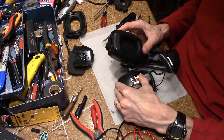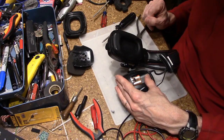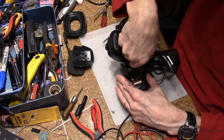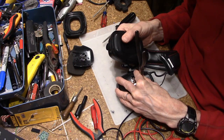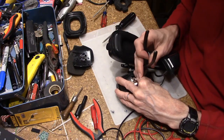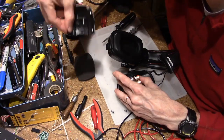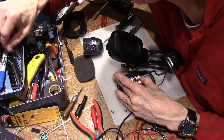So the first thing we're going to try to do is hold these in and bridge across the top with an appropriate metallic device. Maybe I can use my pliers. And we'll see if we turn on. That is really surprising. I expected, of course, this part here, it doesn't seem like it could break, but I kind of expected that that would work pretty well.